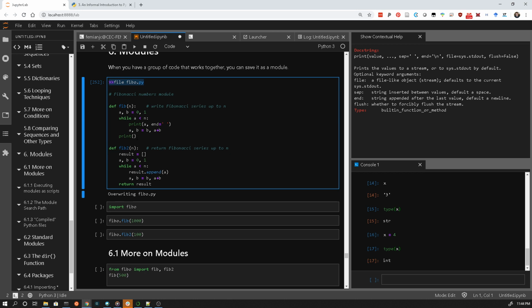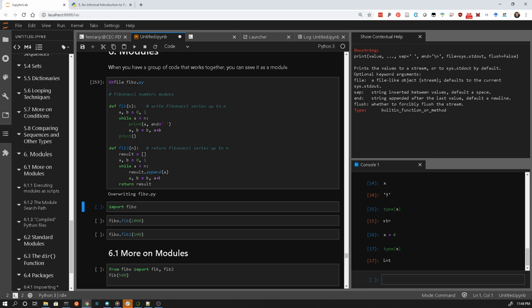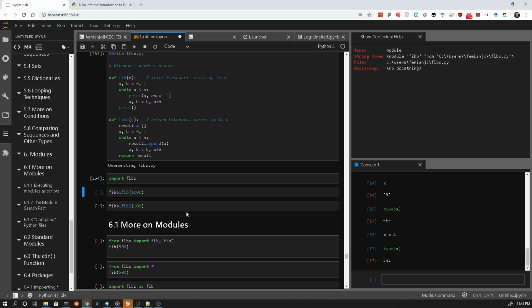And here we put the two functions fib of n and fib2 of n, one that prints the results and the other returns a list, into that file. Right? So I've generated the file fibo.py, and now I can import fibo. When I do that, it loads all of the code from that file into the fibo module.